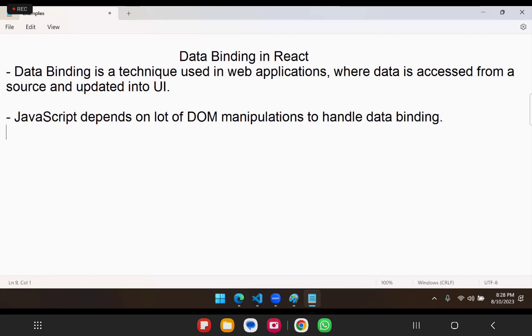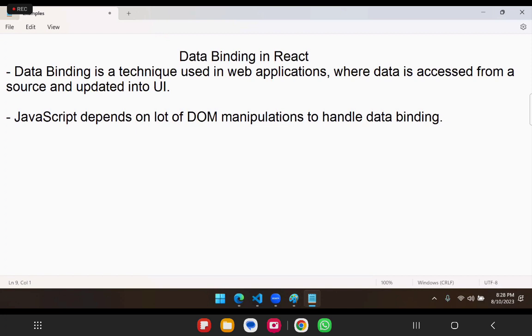So it requires a lot of functions. You simply write document getElementById paragraph and put some innerHTML. Will it work? It will not work. You need to tell when it should update: on body load, on click, on change. You need events also. Without writing an event, it will not manage.